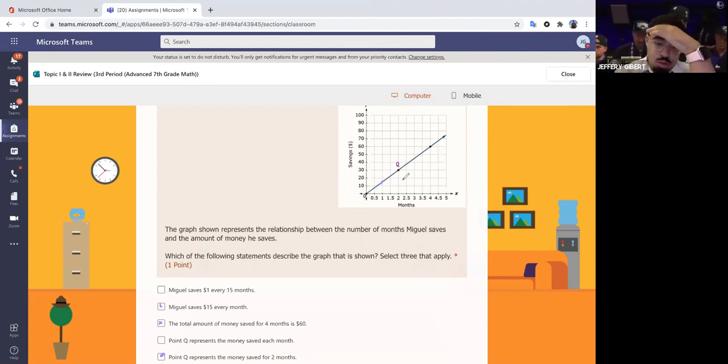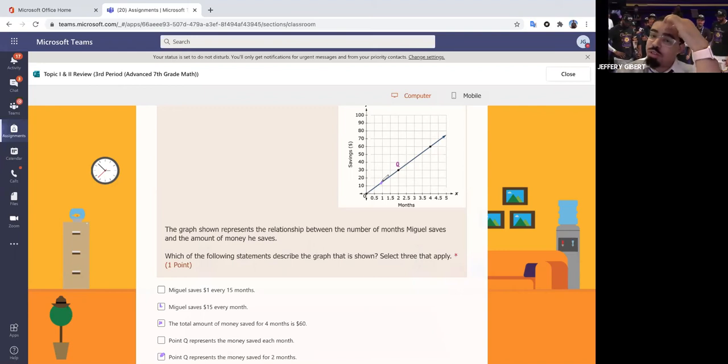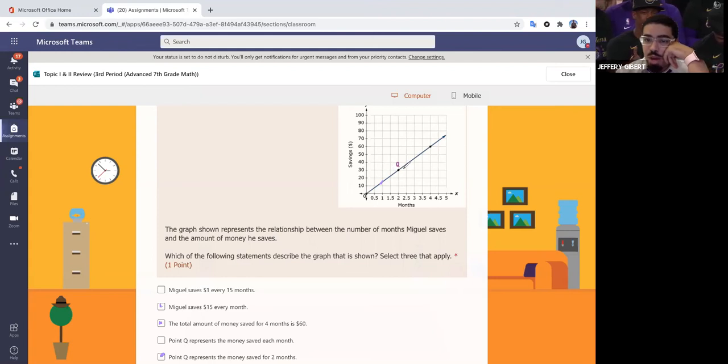Yes. So you got the right answers. Your explanation was pretty good. You just guessed that this was 15. It could have technically been like 14.9 or like 15.1. But the way to get exactly that is 15, since it's not a perfect point, you would find a perfect point like this one, and you do the y divided by x. So 30 divided by 2 is 15. That's how we know for sure that this is definitely $15 for 1 month.